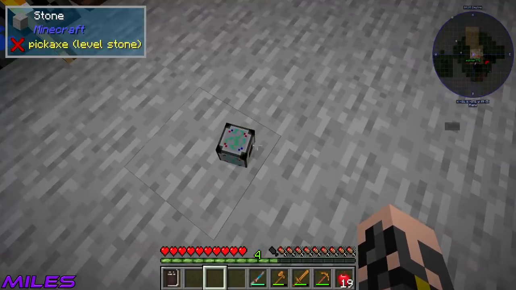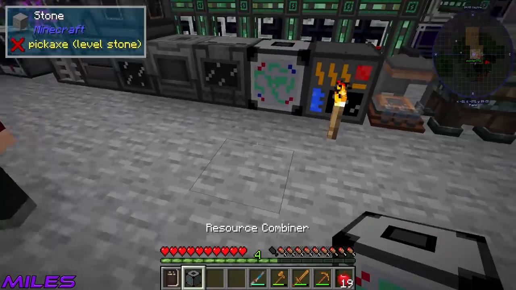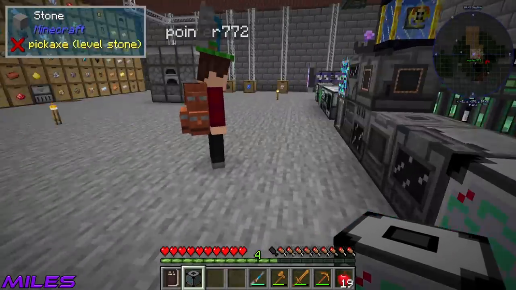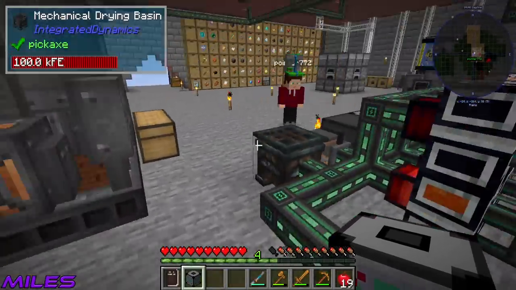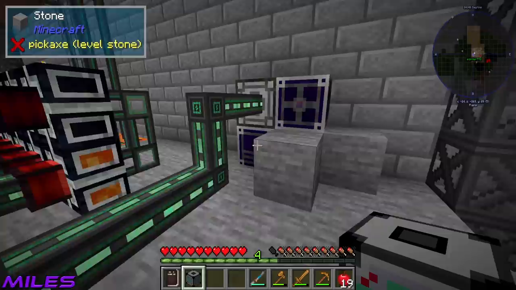All right, next job is to make some of that crystal stuff. What is it? No. Crystalline dust. Crystalline dust, please, bud. Oh, no, not them. Not these. Not what?